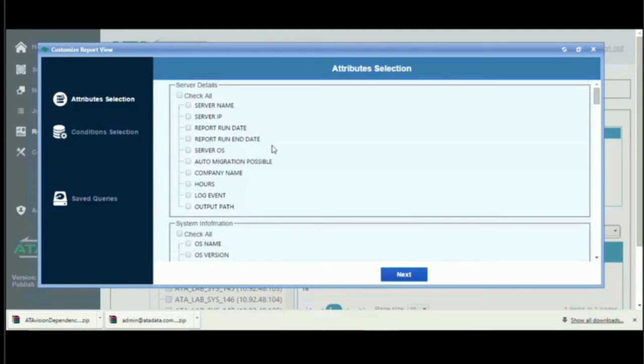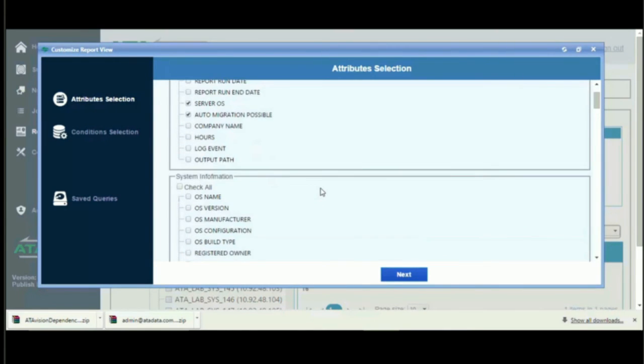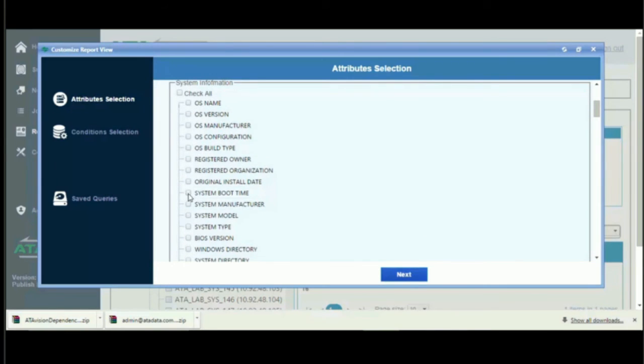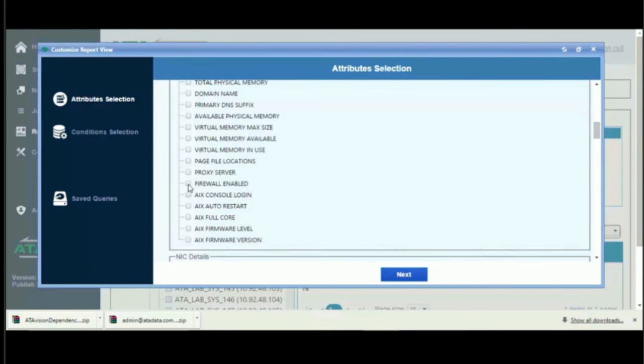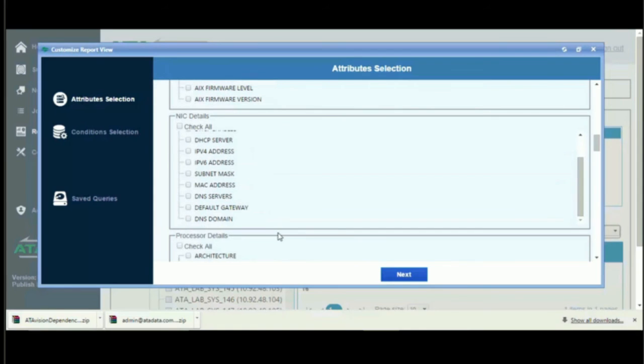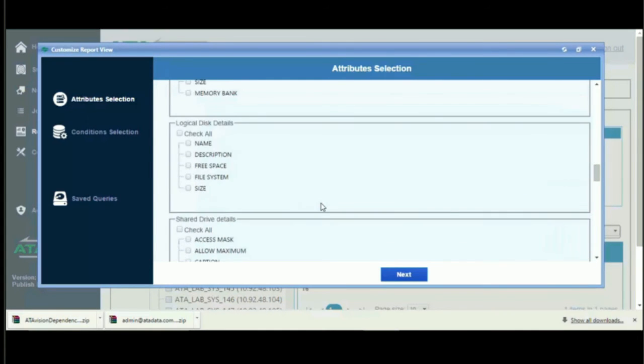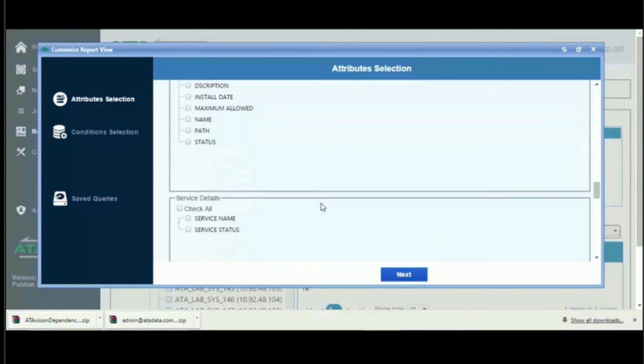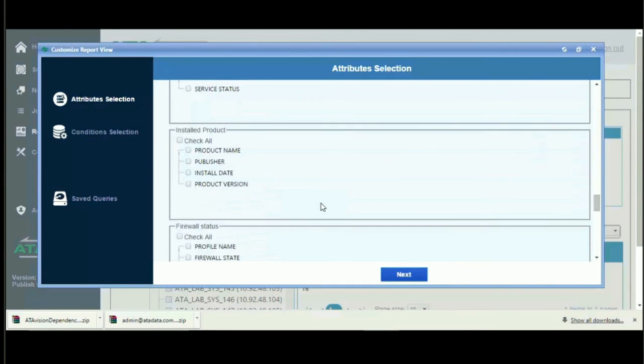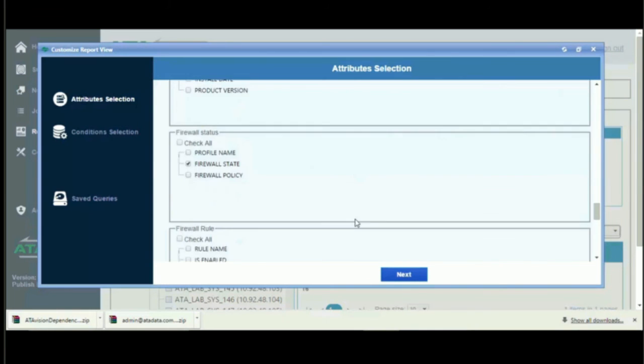So you're essentially empowering your professional services team to really drill down into the client environment and dig out the important aspects of this transformation and planning, and possibly uncover some loopholes or some mines in the field, because these custom reports allow you to pull any single attribute you were collecting. You can see as you scroll through, CPU count, every little attribute, every port, every memory, every little aspect of this environment is searchable, collectible, and presentable in a format that's consumable. So this is extremely powerful.